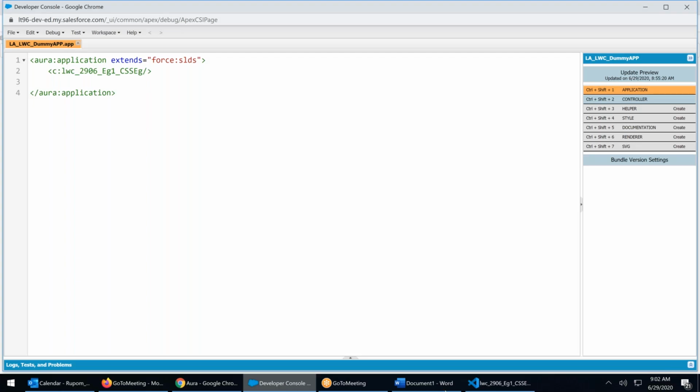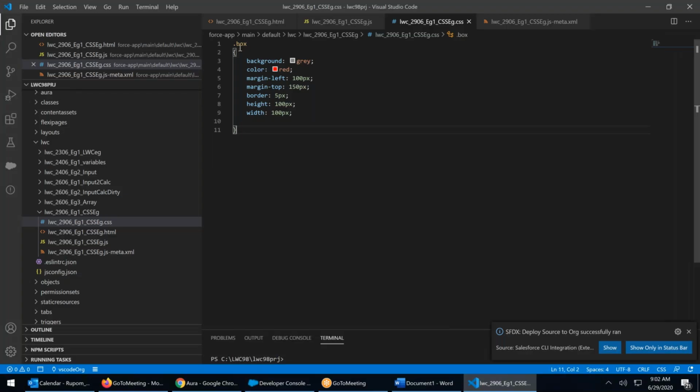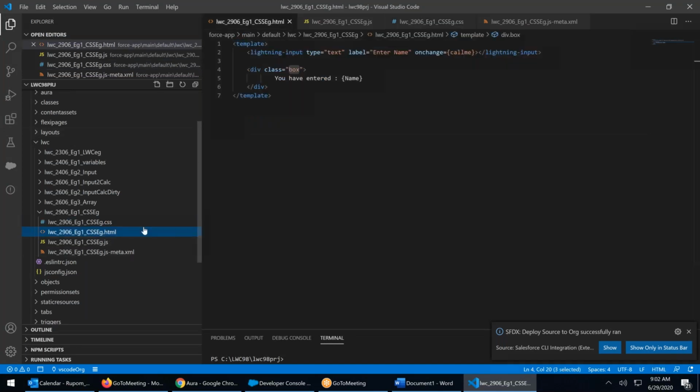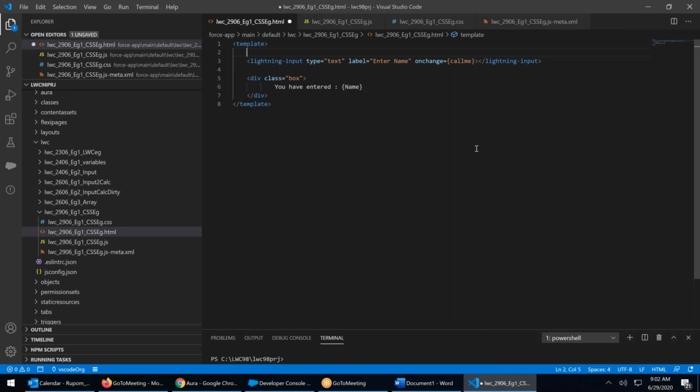Similarly, can I apply a CSS to my right fields? Yes. If you give a space inside, that means I go here and put this inside a lightning card. Can I apply to a card? Yes.